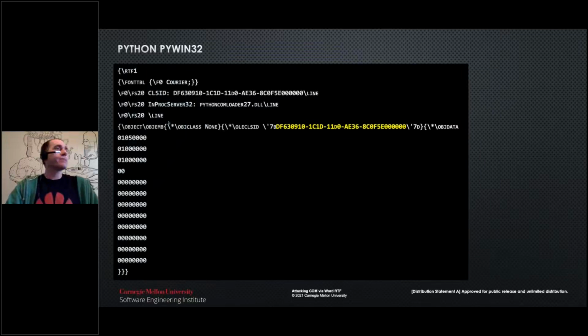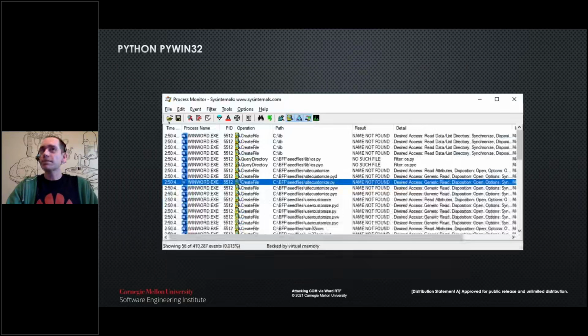Here's a component that comes with a particular Python package called PyWin32. Here, it doesn't specify a full path, but maybe that's good enough because it's in a system-wide path. It's just called Python ComLoader 27. Here's a little bit different. I can see at the top there, it's trying to load something from /lib, which on the Windows platform is c:/lib, so that doesn't exist. Here I can see, in this case, I'm loading it from the C:\Python27 directory. It tries to load a Python script called sitecustomize.py.